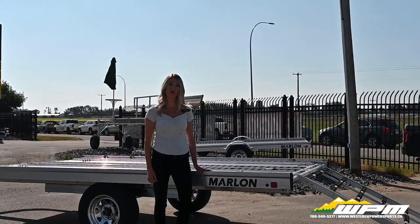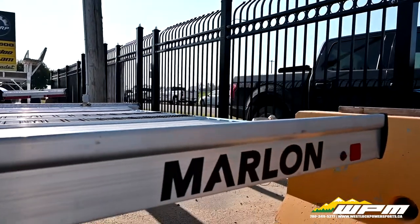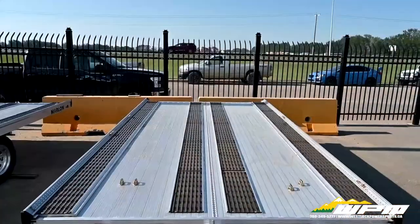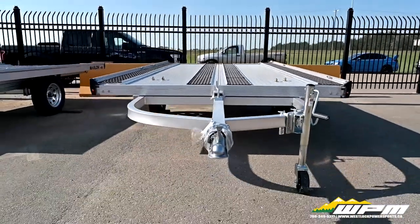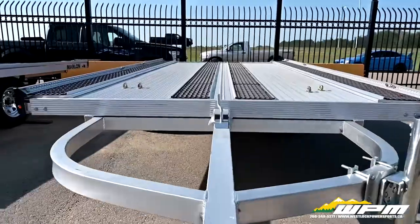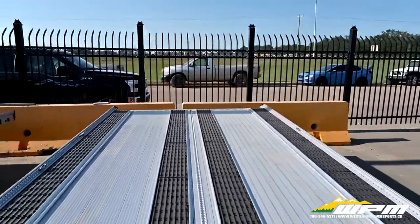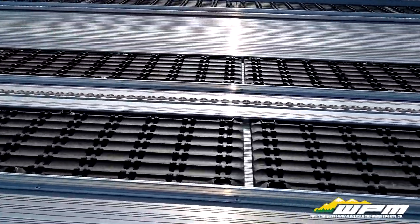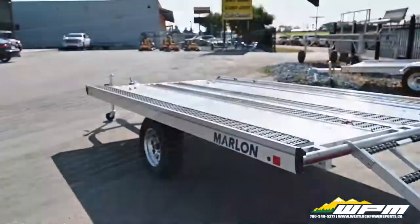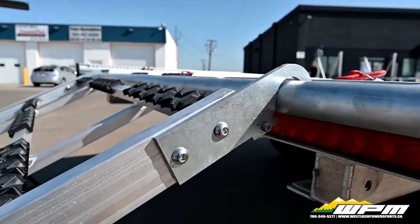The first trailers I want to show you are these Marlin Multi two-place trailers. The Marlin new product development team sat down with the goal of developing a trailer that could do more, could be used for multiple uses and multiple seasons. They wanted it light so it could be towed behind a selection of vehicles to haul your sled, ATV, side-by-side or even a stack of wood. That's why it's all aluminum. The radial tires, galvanized rims and galvanized axles have better than usual carrying capacity.